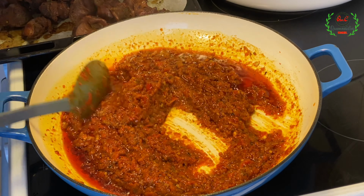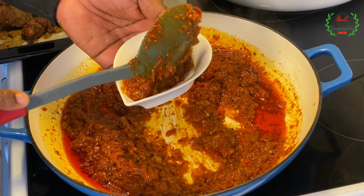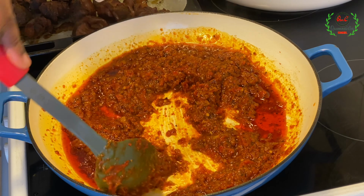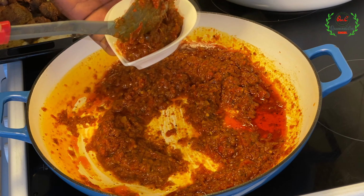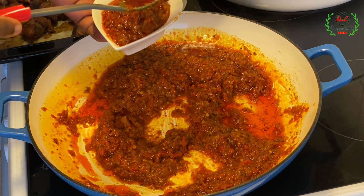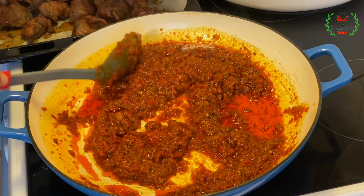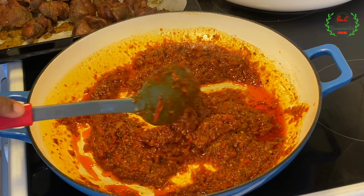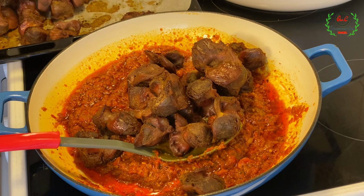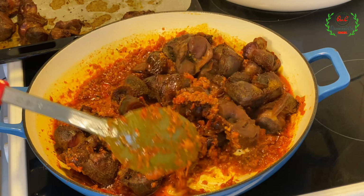Okay guys, so before I add the gizzard, I'll just take out a little sauce. This is optional, just take it out if you want. It depends on how you want the appearance of your gizzard to be. Yes, so I'm just taking out a little sauce, and then I'll use this one to coat the gizzards. Where the marriage has to now happen.